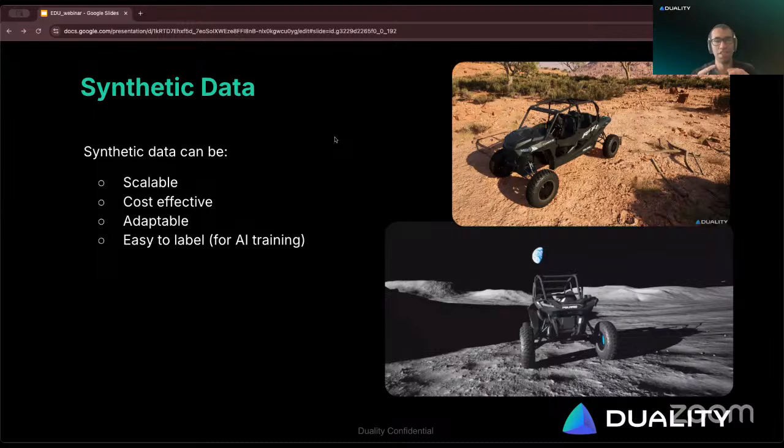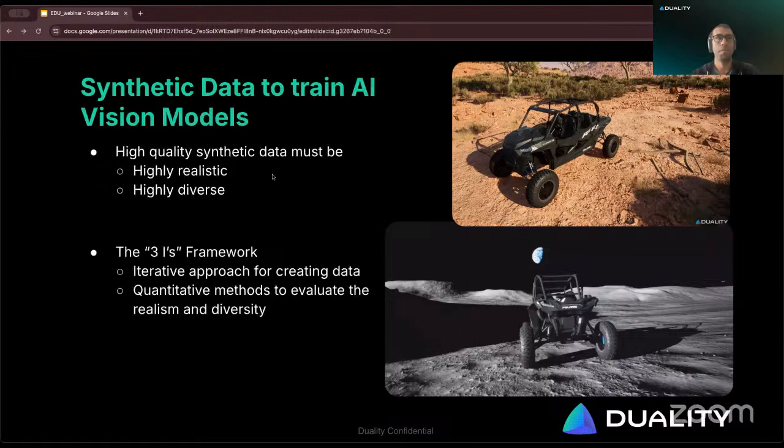And so there's a lot of ways to make bad synthetic data, and there's only a few ways to make good, high quality synthetic data. It's not easy to create the synthetic data. There's a lot of complexities in the real world that we really need to capture.